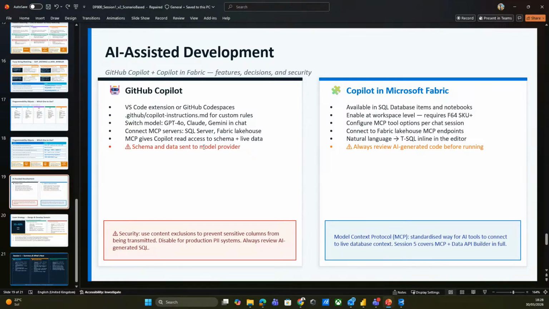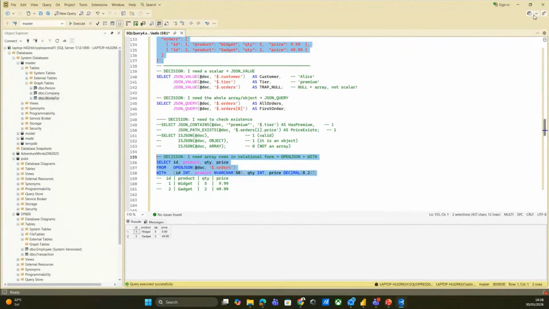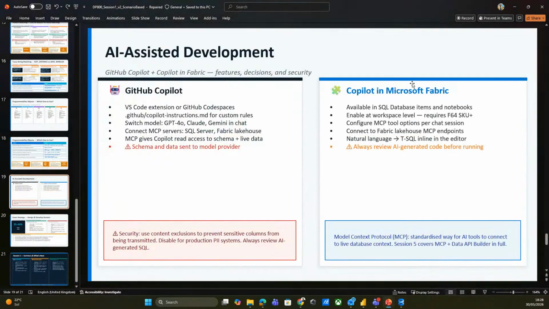And then we have AI-assisted development. Now, GitHub Copilot is available even in SQL Server. We can see this here. We can chat with Copilot inside of SQL Server, also in Microsoft Fabric, and it helps to accelerate and, a lot of times, to find errors whenever we're working with this advanced T-SQL.